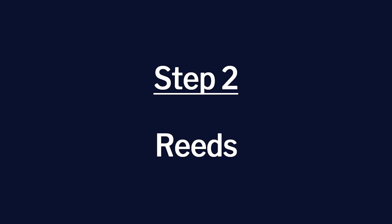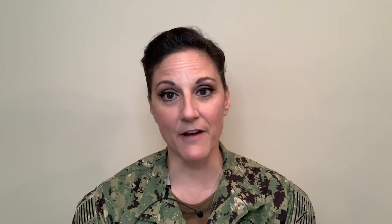Let's move on to reeds. I recommend the lightest reed you can find — what I mean by that is a reed that is not high in its number. The higher the number, the thicker and harder it will be to play. I recommend strength two to two and a half. Here's a tip: when you go to blow through the instrument, make sure you have immediate sound. That's a good indication that the reed will not fight you.